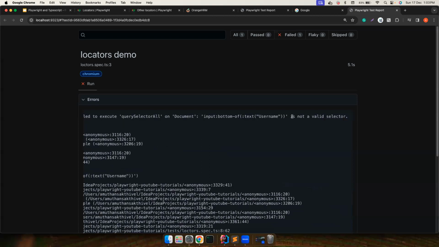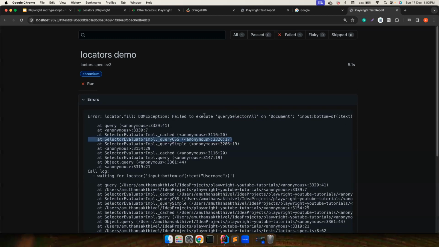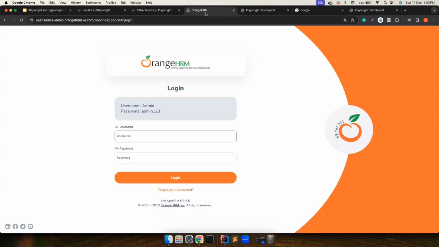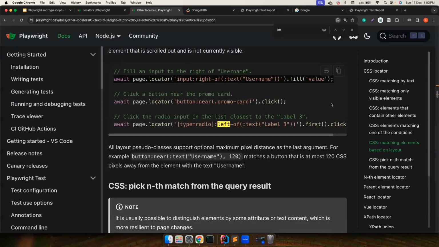It says it's not a valid selector. Input colon bottom-of, it's not a valid selector. Why is that? Let's copy the locators here.